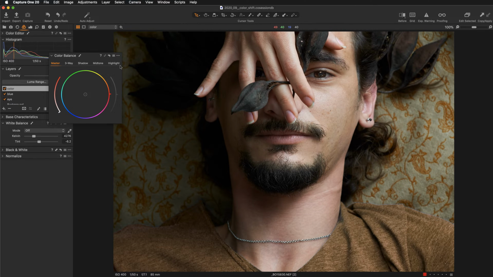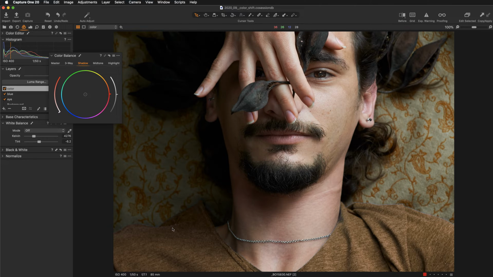So I'm going to jump over to the shadows, and that way I want to inject in the shadow area a little bit of cool blue tone. So remember, we are not going to make the shadows blue. I will be working in a very subtle way. This is the crucial word here, subtlety. So I will inject a little bit of complementary color, so that way we will add more depth to the image, and this will be achieved by creating a color contrast.